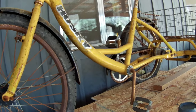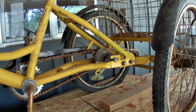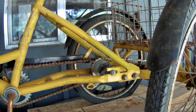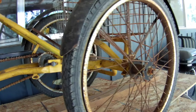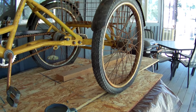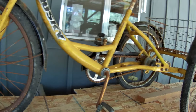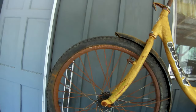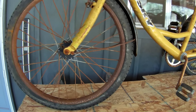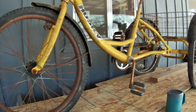I'm going to strip this frame down and paint it or have it powder coated — I haven't decided yet. I've powder coated a couple of bikes and that seems to be the way to go, but we'll see how much they want to charge me. The video I was watching featured a fat tire trike, so that's what I'm going to turn this into. I think I've got the electric motor figured out — it's going to be a 1200-watt front hub motor, so I've got to put different forks on here because the tires are going to be 4 inches wide.